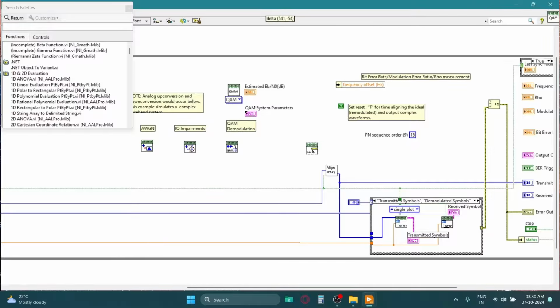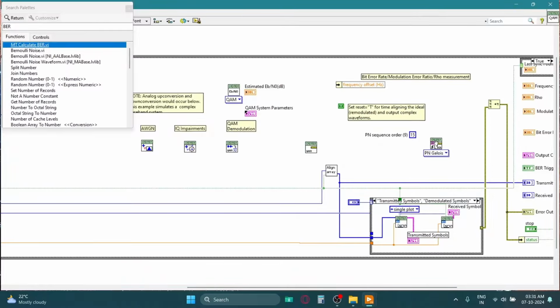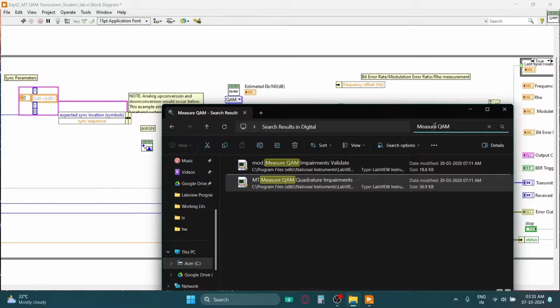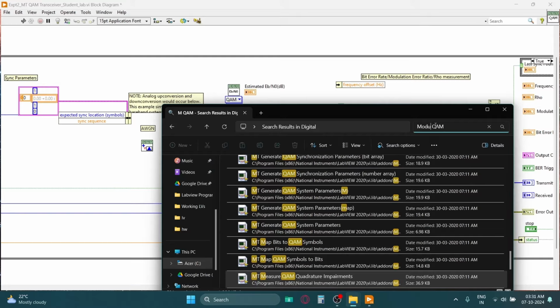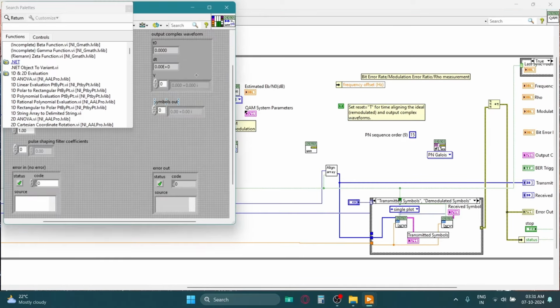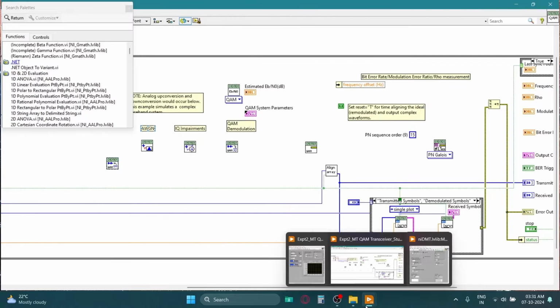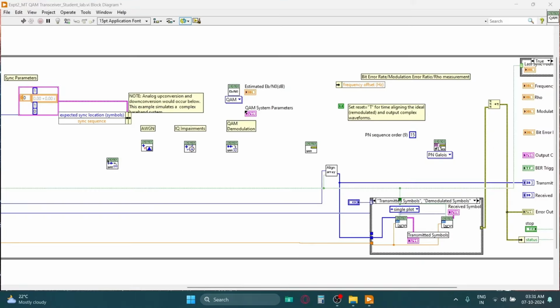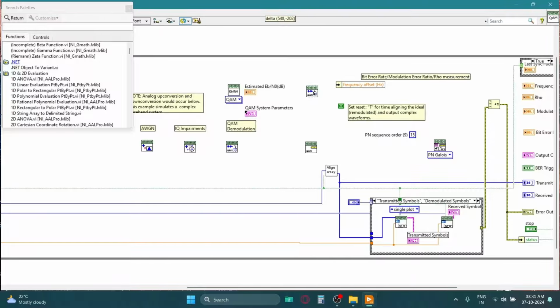Okay, over here you will be adding two more blocks. Sorry, before this, just add the one that we already know of, but we'll just add that here. Over here, now we will be adding two more blocks. One of them is called modulate QAM. Modulate QAM, this block. What did I do there? Yeah. This block goes here. Again, the order is quite important. It will make sense in a while.